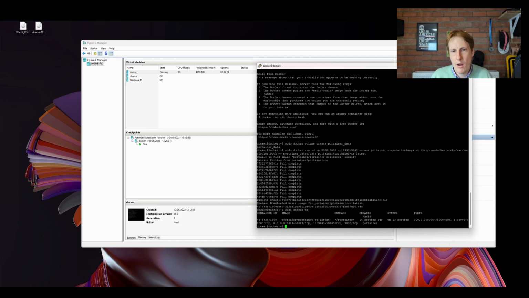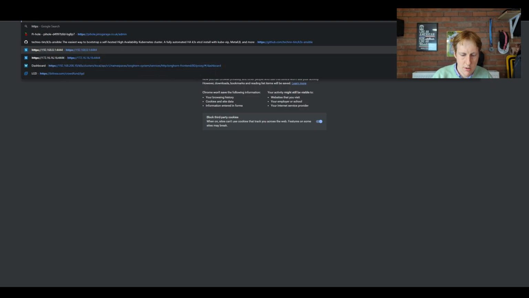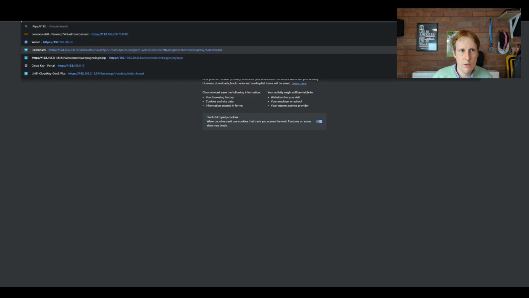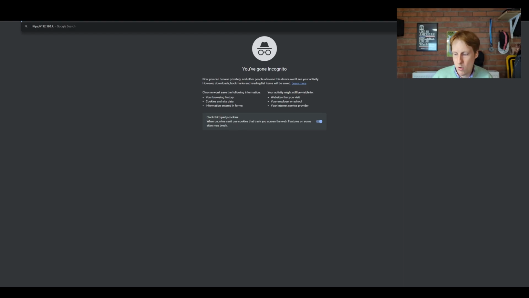So let's open up our browser and see what happens when we navigate to that page. Portainer runs HTTPS, even though it's using a self-signed certificate, and we'll get onto how we can fix that in later videos. So if we do https://, the IP address of your host, in my case that was 192.168.7.104, and then we want to put colon 9443, because that is the HTTPS port that this container is running on, as we just saw in the configuration.